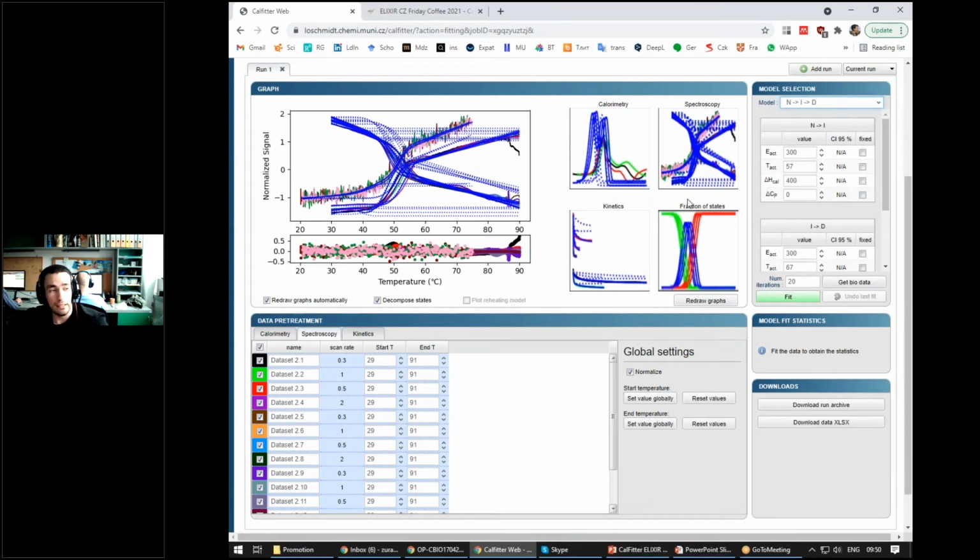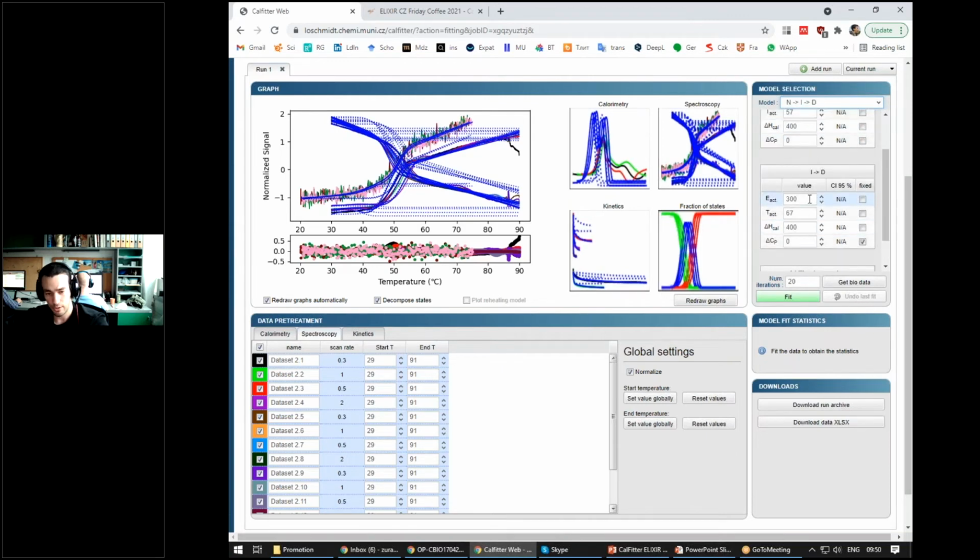And then immediately CalFitter will try to simulate all the signals for all 3 data types based on the parameters that appear in the window, which is why it's quite a more involved process. An unprepared user cannot just go to this web server, click through it, perform some automated fitting, and then get the results, because it will require a lot of manipulation and understanding your data, understanding different parameters.